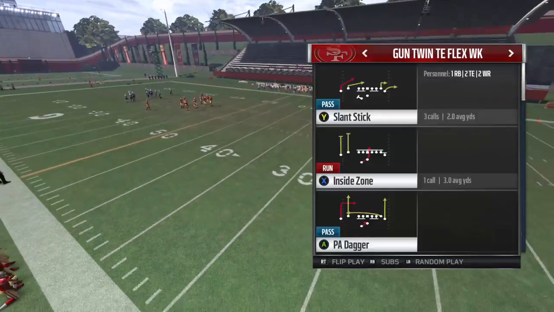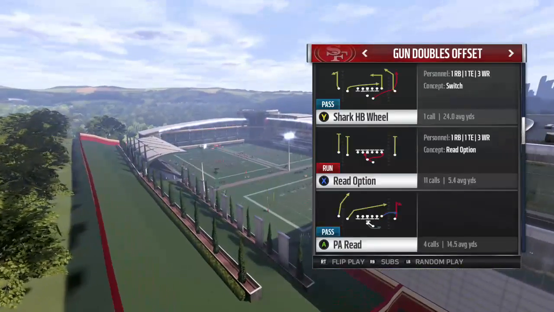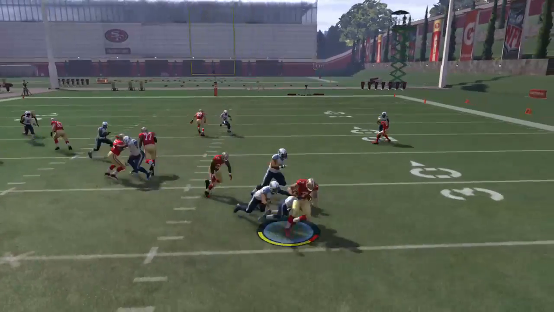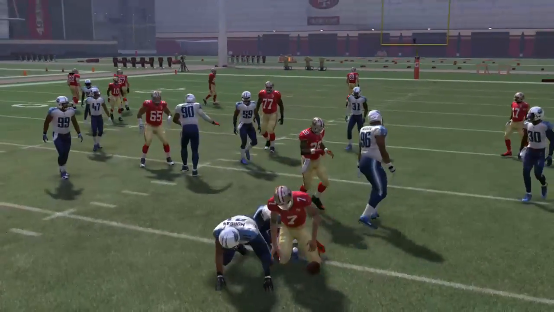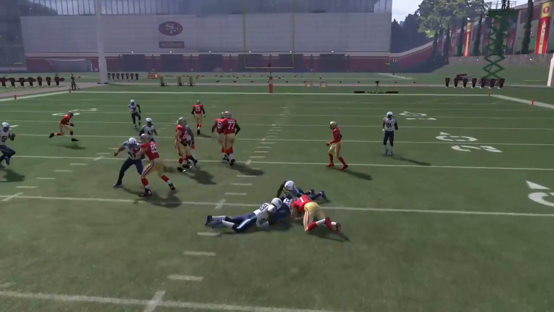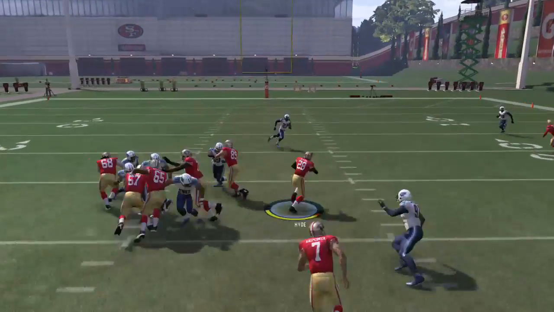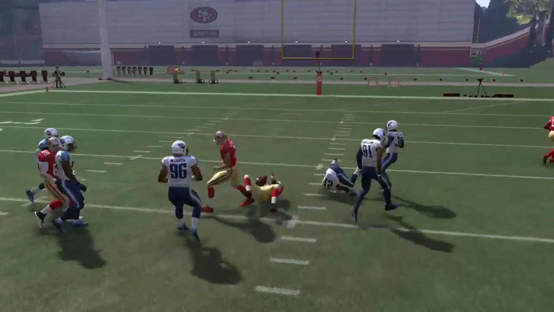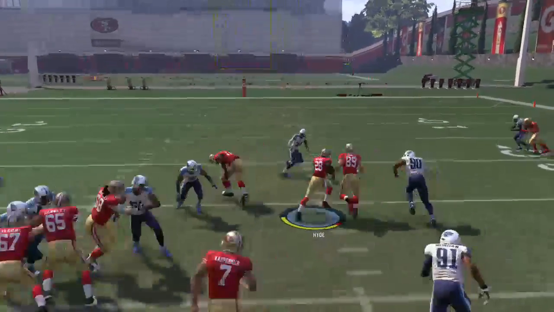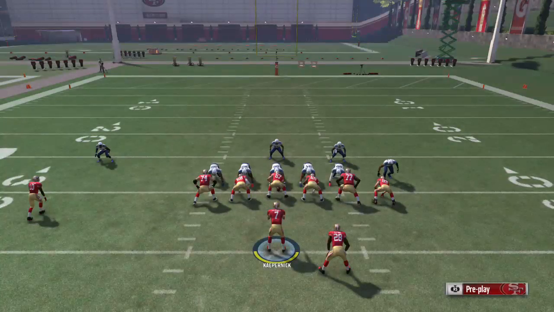Actually, I want gun doubles, right? Yeah, gun doubles offset. So you have this read option right here. This is a good read option. If they're in a 0 blitz, you're often going to get the QB read, which means you're not going to get any yards. So it's something you're going to keep in mind. But yeah, generally you're going to get runs like that online because no one's in the 0 blitz. I mean, if they are, and you know they're going to be playing 0 blitzes, you can take advantage of that. But yeah, that's one thing you can do.